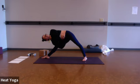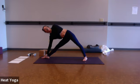Now, if you're in a full bind, slowly release the right hand down to keep that half bind with the upper body for just another moment. Keep rotating left shoulder on top of right. Gaze can go down or up, whatever feels best on the neck. Maybe move the neck around just a little bit.